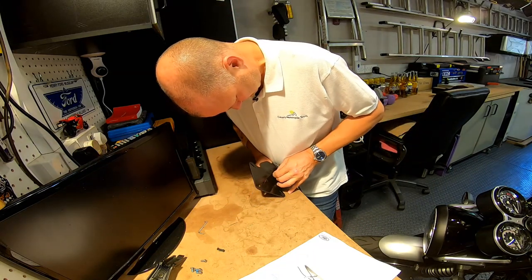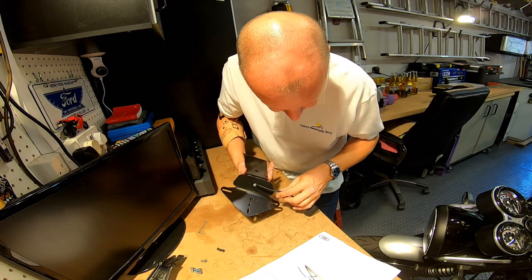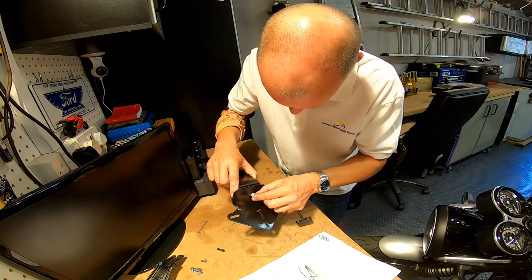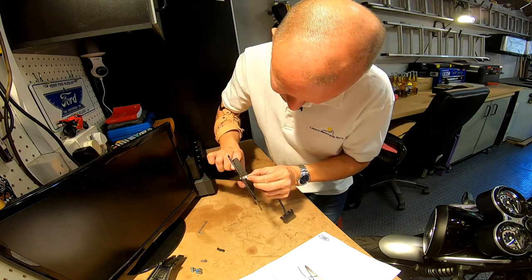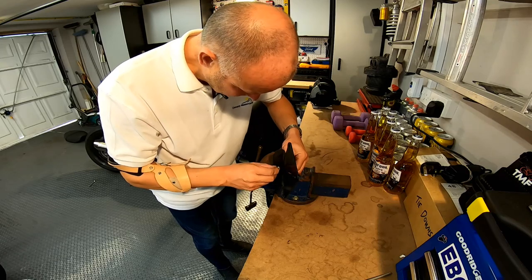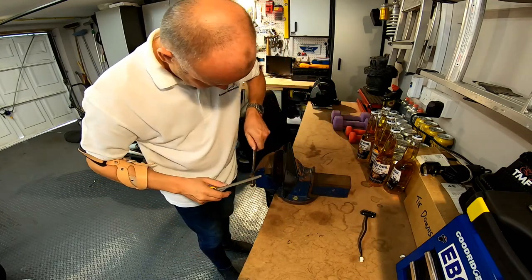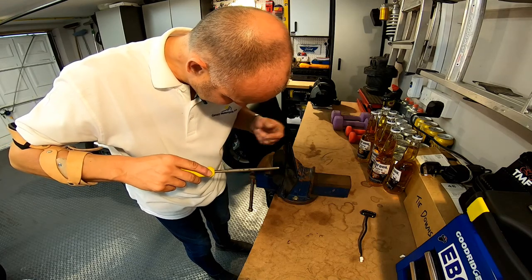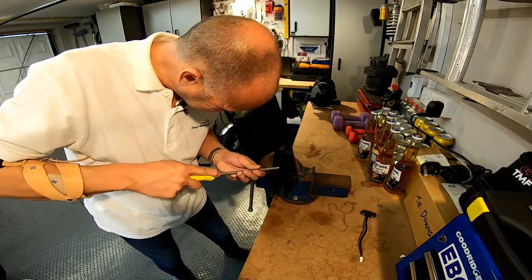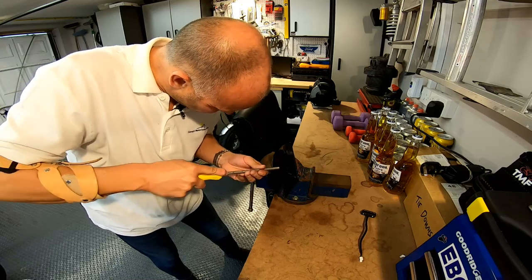Might have to just get my file in there to enlarge that hole slightly, which is a bit of a pain, but sometimes you have to do these sort of things. I don't want to damage that connector trying to get it through - it's just about half a mil not big enough. There's always something with these things - it just won't quite go through there, it's just a hair's breadth away. I'm just going to file that hole very slightly bigger. I've got some wooden jaws on my vise here so it's not going to mark it. Unfortunately it will remove the anodised coating, which obviously opens it up to potential corrosion in the future, but it's got to be done. The other way of course is just to drill the hole a bit bigger, but I'll see if I can get away with filing first.